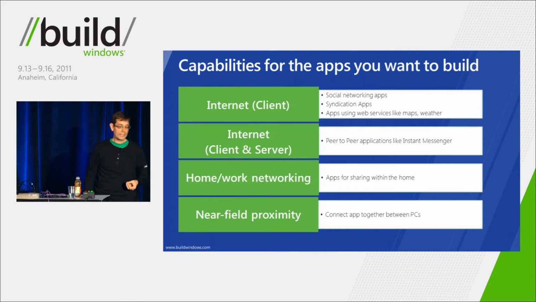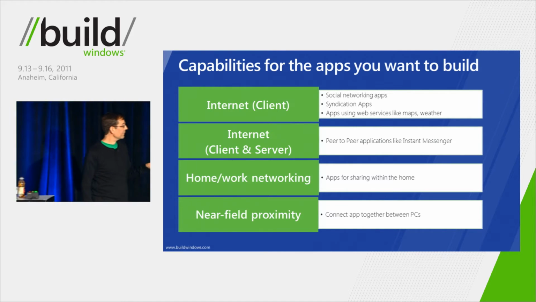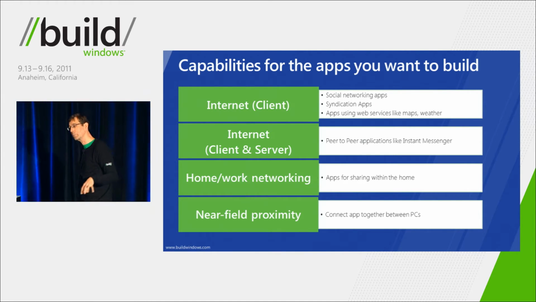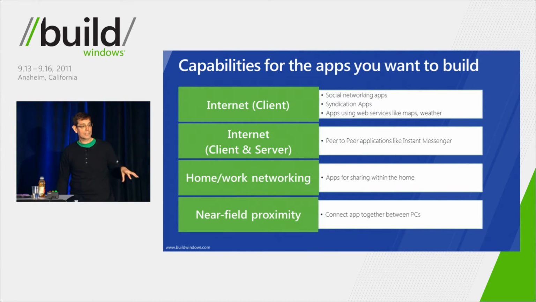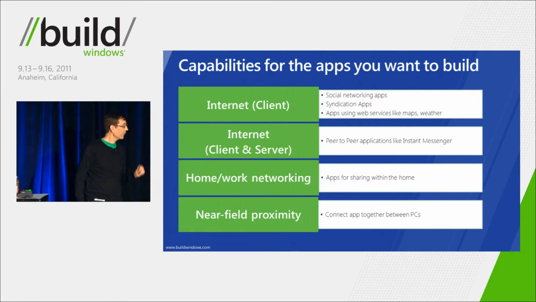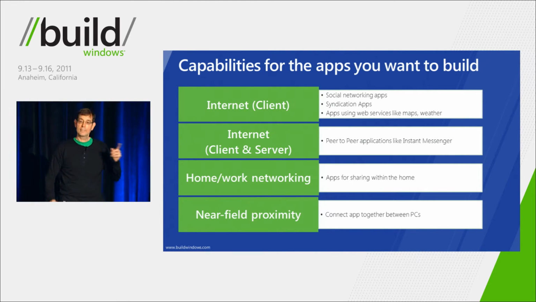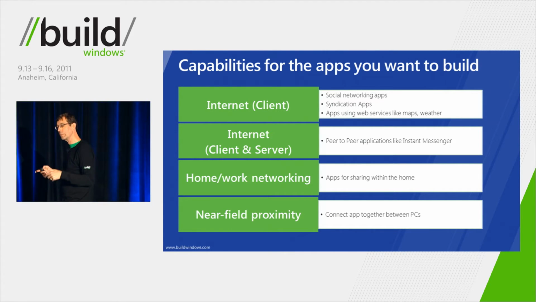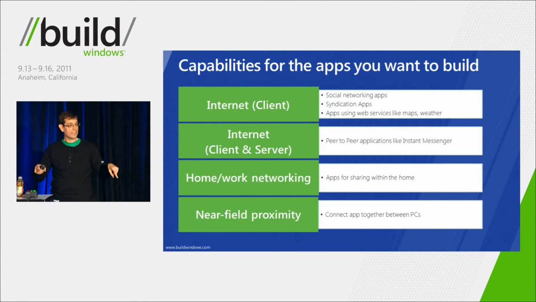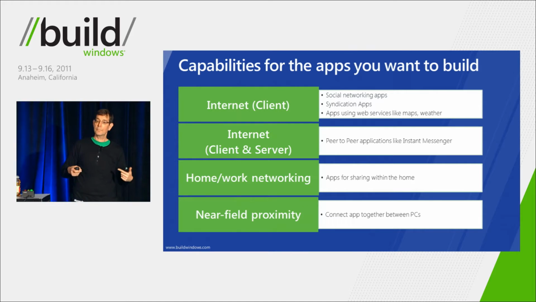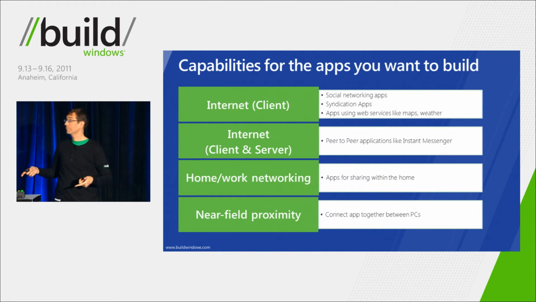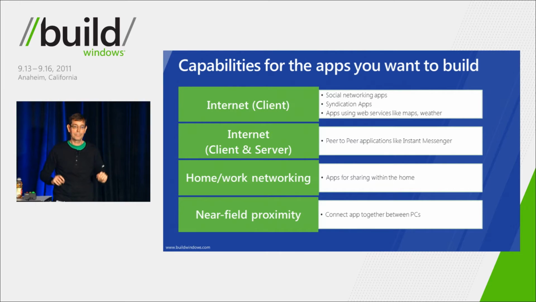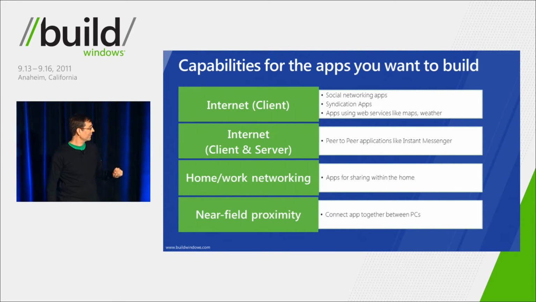There's home and work networking. And the interesting thing about this is it carries with it the implication that we can tell the difference between your home and work network and the internet. And we've got a bunch of code to do exactly that. One of the hard things about it is that if you're doing HTTP, for example, the server you're hitting, technically the socket is going to, may well just, in fact, be your proxy, which is considered internet, not local. That's one of those extra rules we have to plumb in.